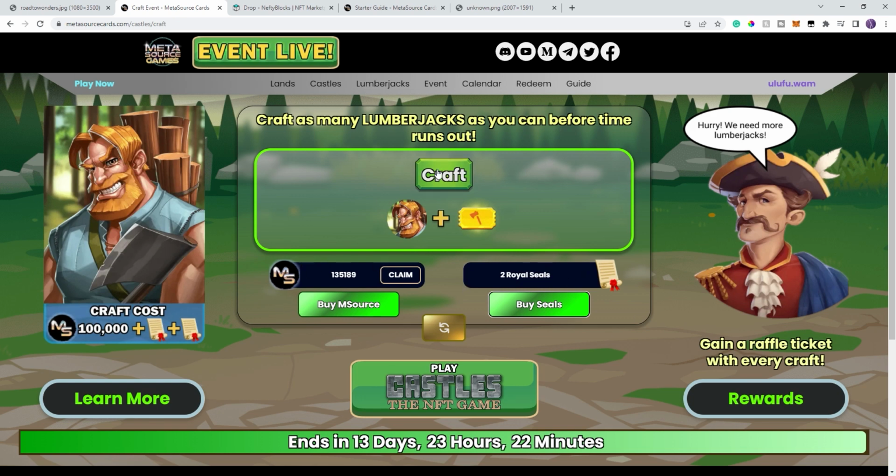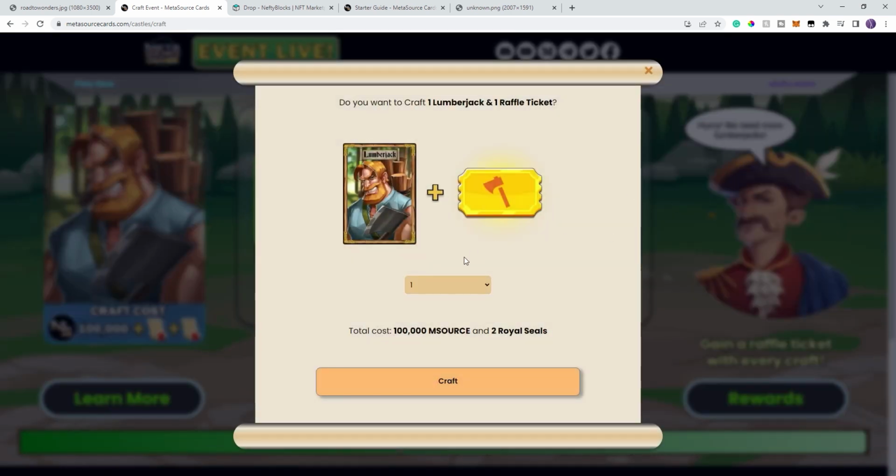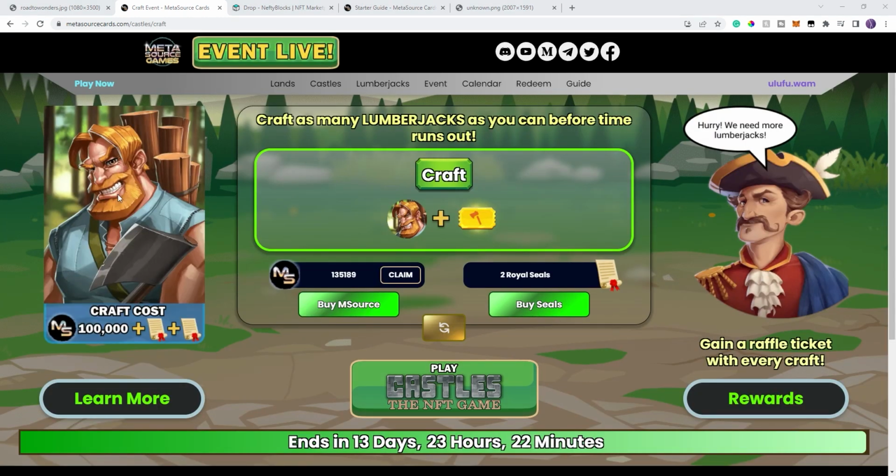So what I'm going to do is click the crafting button. It's going to ask, are you sure? It's going to ask how many I want. I'm going to just do one. You click craft. You can't see it here, but it's asking me to authenticate. Then we'll give it a second. And you can see up here, I think, it confirms that I did craft.